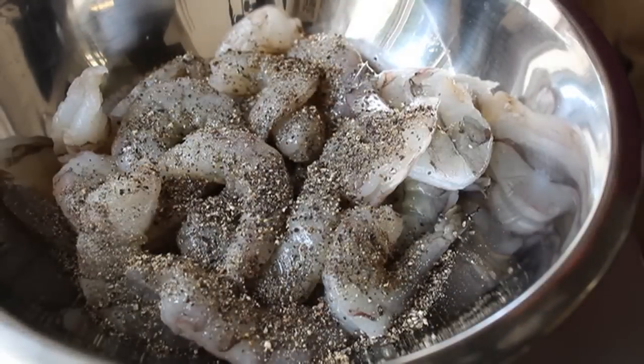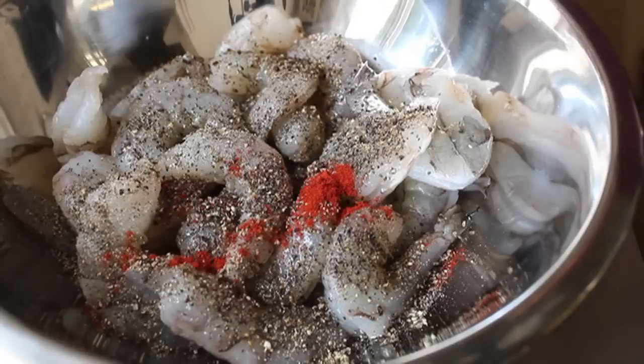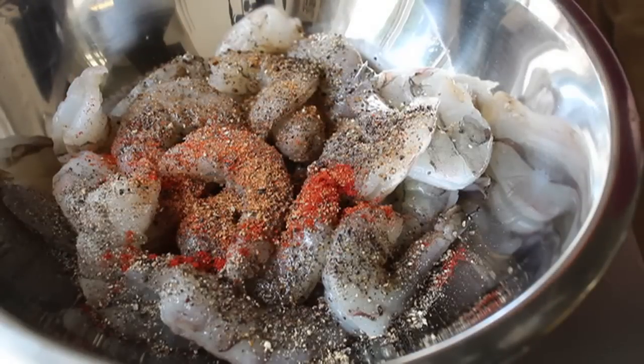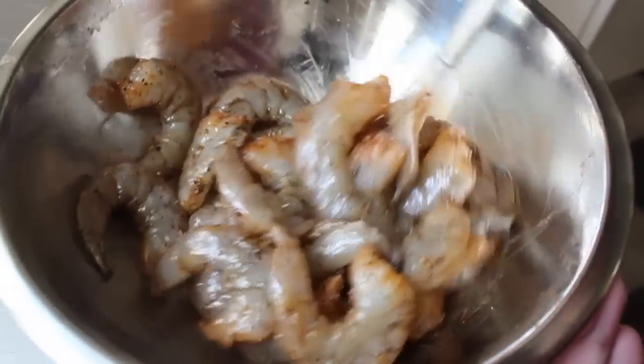And the first thing we're going to add here is a ton of freshly and coarsely ground black pepper. I'm also going to put in a little bit of paprika. I'm using smoked paprika. A little shake of cayenne. And then last but not least, a little bit of Old Bay. Please do not substitute with a Young Bay. And then we're going to mix that up. And when it's tossed and combined thoroughly, I'm going to throw a piece of plastic over that.